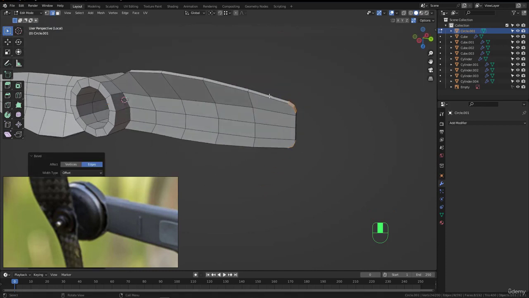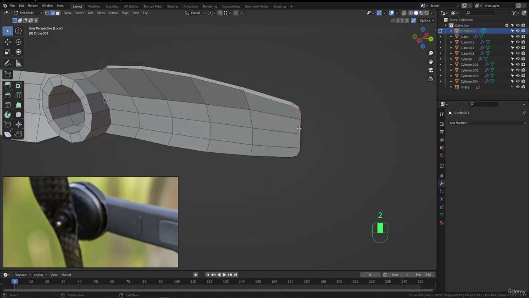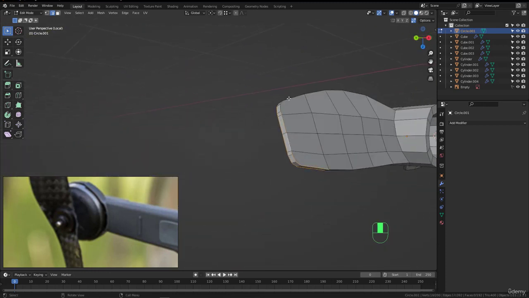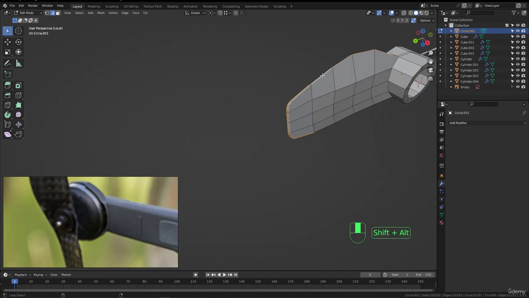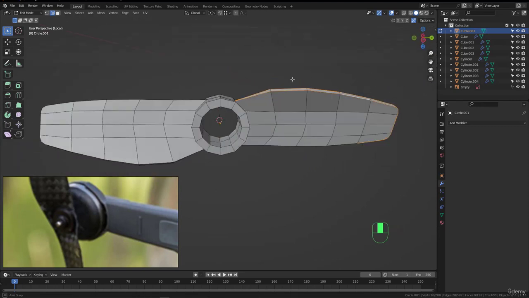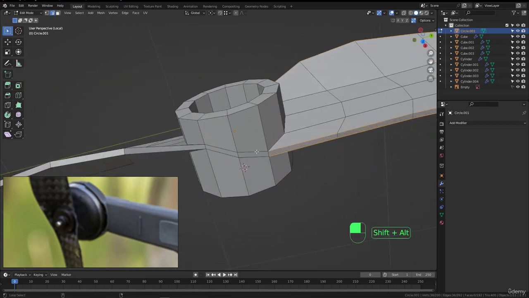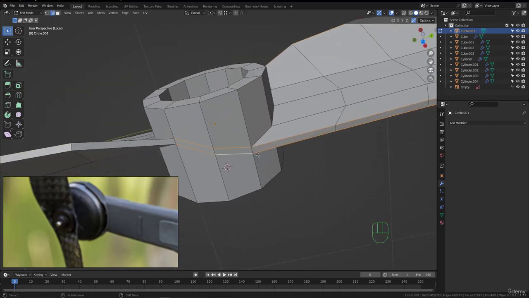Something like this, it will work, I guess. And now let's grab them all. Like this, and maybe even those here, we can grab them.